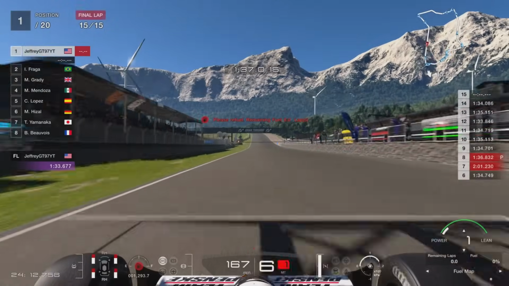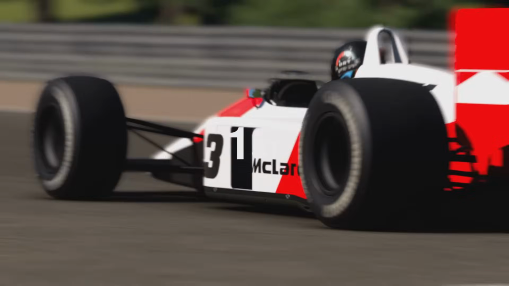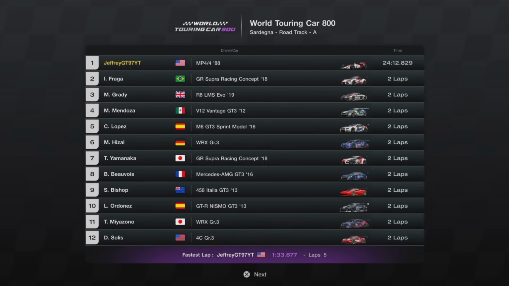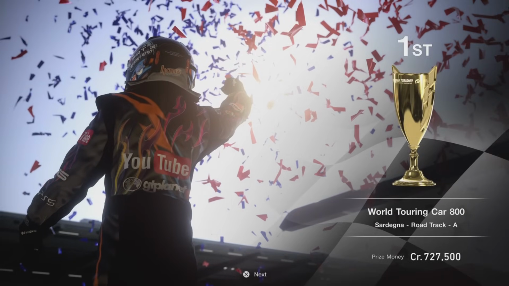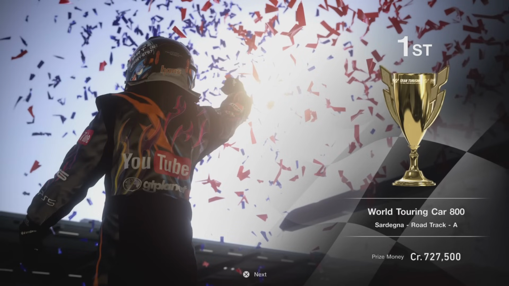As we crossed the finish line, we moved it back to number 1, and that's going to be it for the race. So we did ourselves a pretty smooth 24-12 for this race. The car felt great with the wheel, very smooth, fast build. So if you do have the funds, or if you have that car, this could be a really good car to use for Sardegna if you don't have the Group C cars.